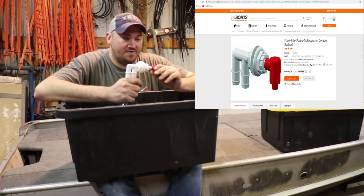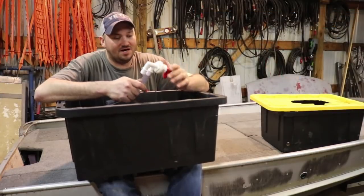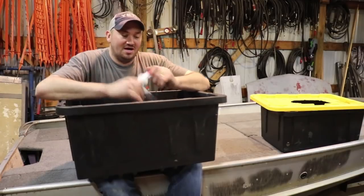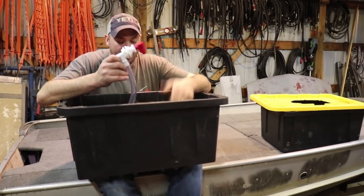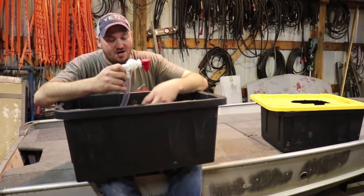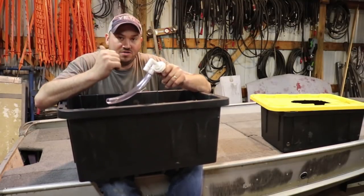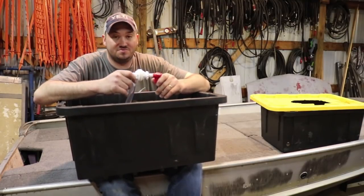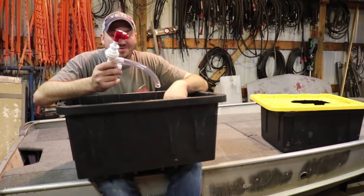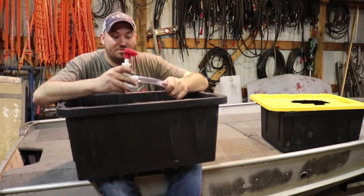This is made by Flowrite, and I don't really know the correct name of it, but I just call it a divider. It's an aerator when you're recirculating the water, and you have your pump on and it's just sitting there running. It aerates the water, or if you pull this out, it has a diversion that you can pump the water out of your live well. It's like $23-$24. It's almost a must to have to build this live well.